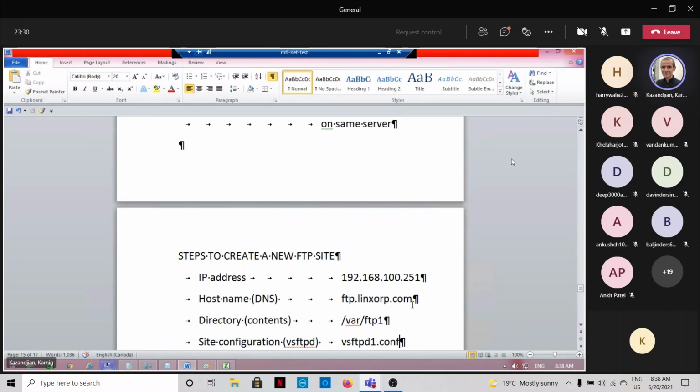So these are the 4 steps. Let's do them, and then we'll also see how to start the site and how to get both sites running at the same time. So I'll pause here. This is important now if you have any questions on the steps and understand how to create a new site.